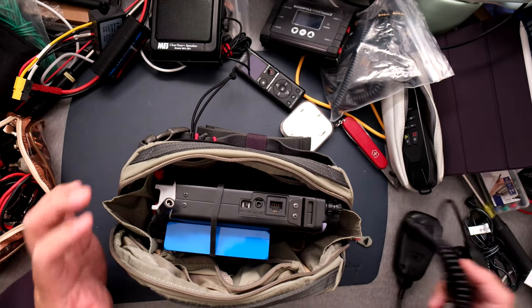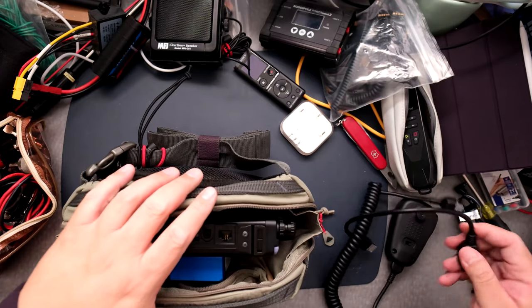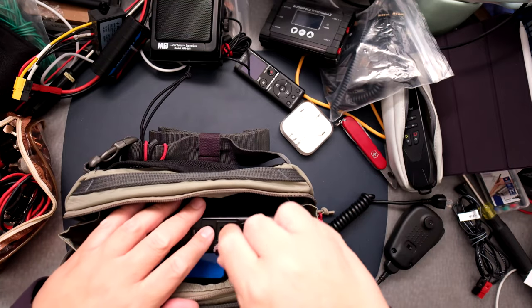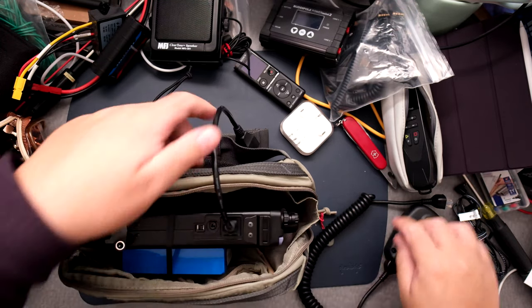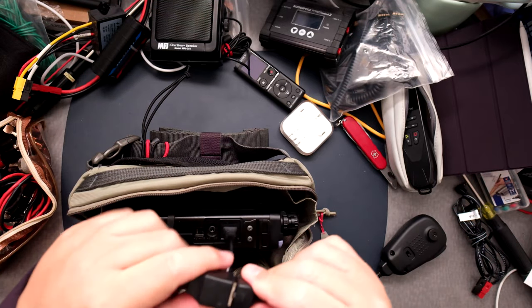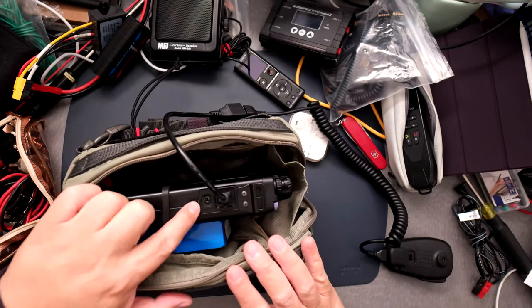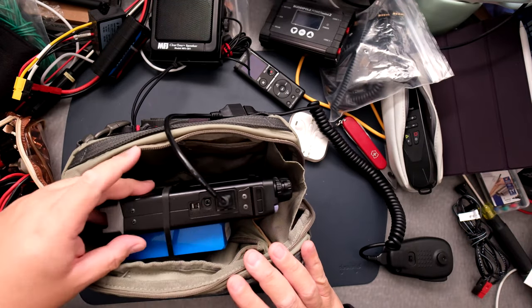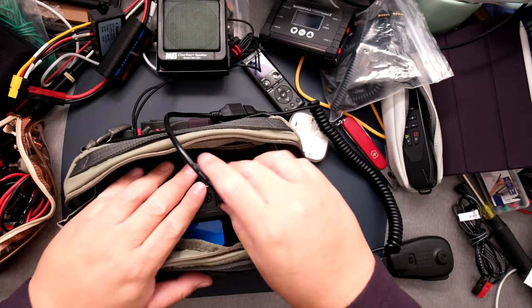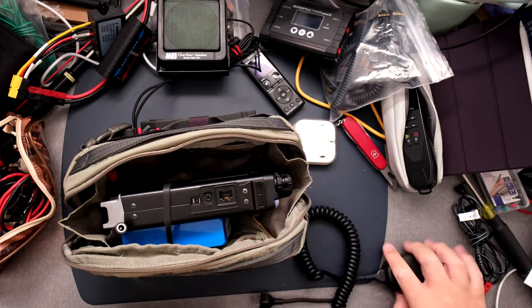And then if you wanted to, let's see if I still have it here. Here it is. You can buy an extension for this, so you can put this more on the ground. Like, let's say I'm doing some field operation, I can extend it now easily. And then I can put my headphones here, or I can put the speaker as well. And there you go.